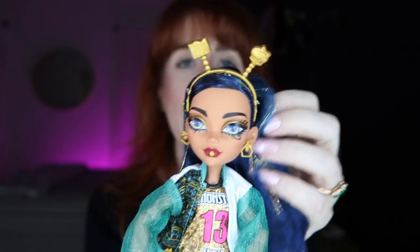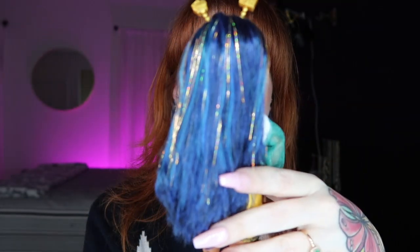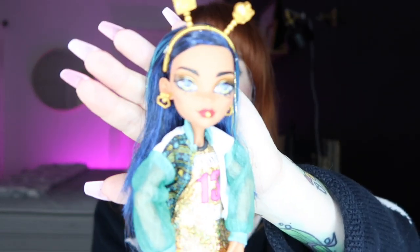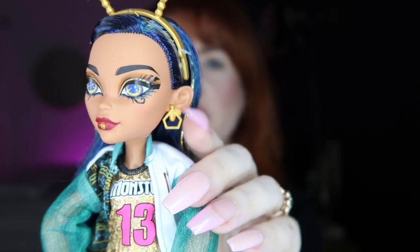The headband is made of plastic. For her hair, it has tinsel — a lot of people aren't fans of the tinsel, but I don't mind it. I think it looks really nice; I love the gold against the blue. This dark blue shade is a great change because in G1 Cleo had dark brown/black hair — the blue really goes with her makeup and skin coloring. She has gorgeous tan skin, and her earrings are subtle little geometric shapes.